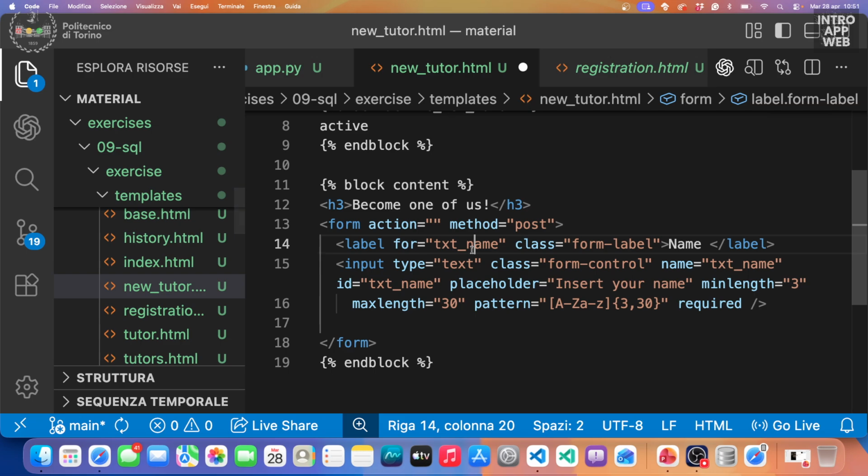The quote, right? Or the description? Yeah, bio. TXT. In this case, I don't know if you agree, but rather than an input, maybe a text area, right?